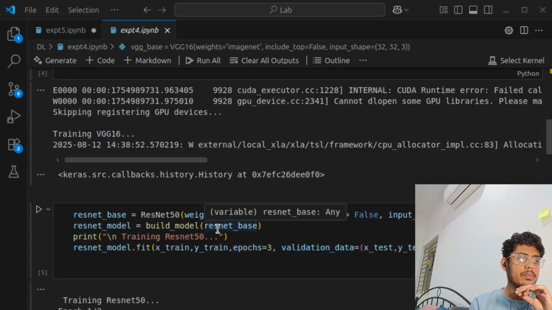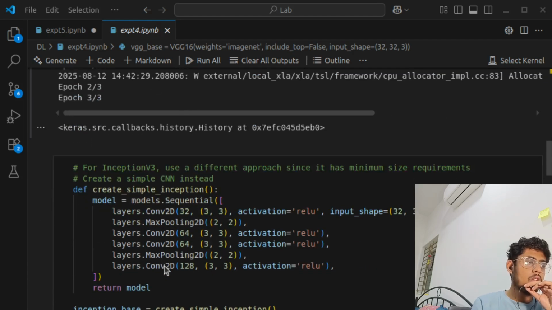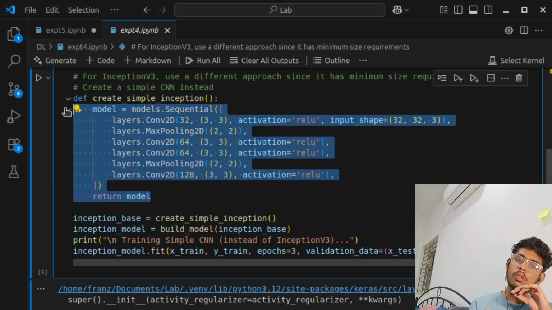So next, using the same concept, but this time we're using ResNet as the base model, with the same weights, the same include top, and the same shape. We're importing it and putting in the same parameters. Next, we're creating an Inception function just for simulation. The thing is that InceptionV3 is deprecated in the current TensorFlow version. So we create a simple function in order to simulate how Inception V3 works. It's the same thing, but we're creating a model with our own parameters instead of the real ones.